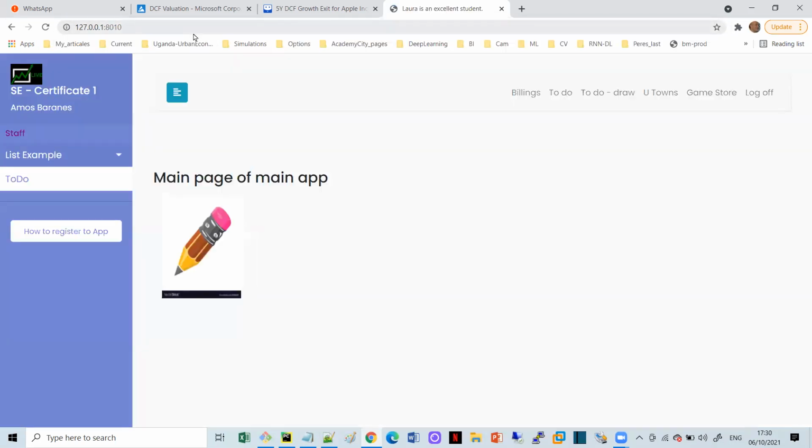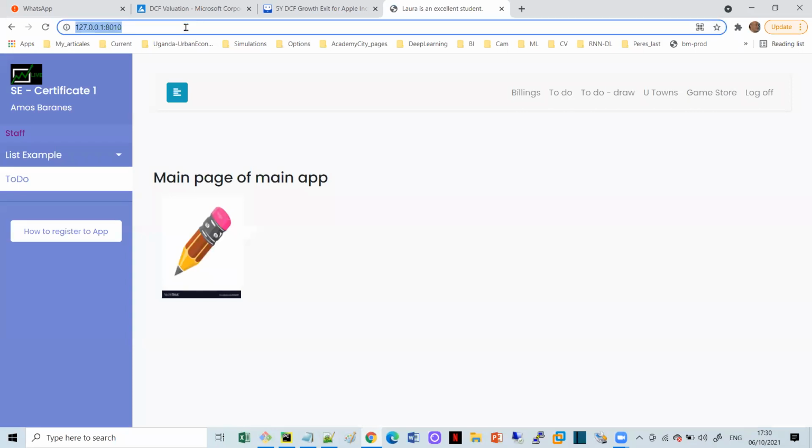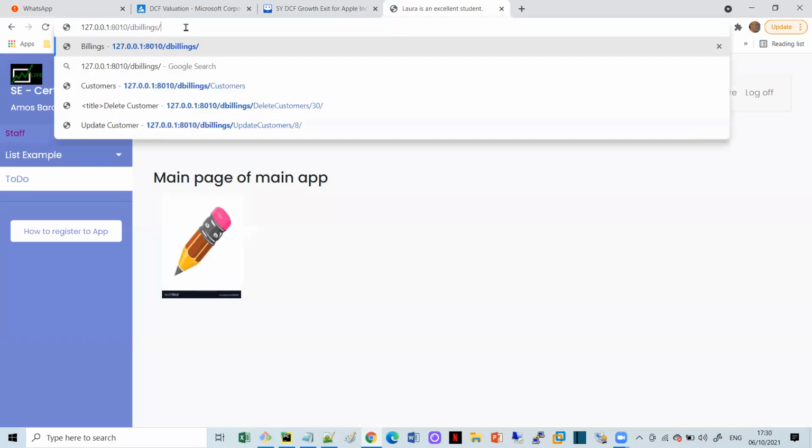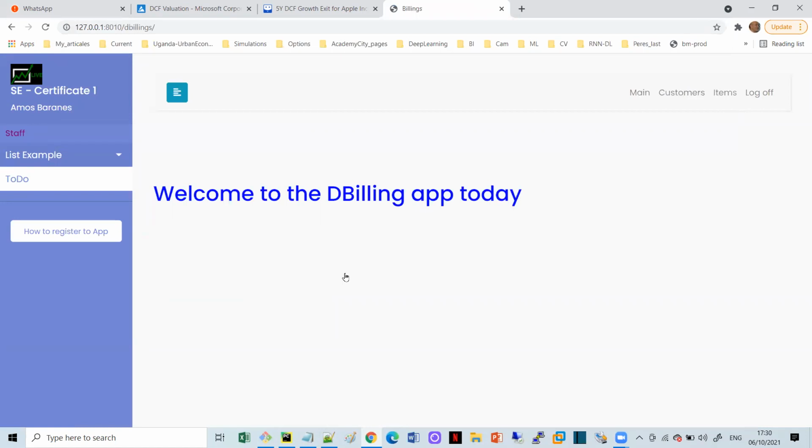Here we go. If I add the billings to it, it will go to the billings application. Yeah, here we go. So those buttons here are really not that sophisticated. They're really just making sure that whatever's supposed to be here will be there.